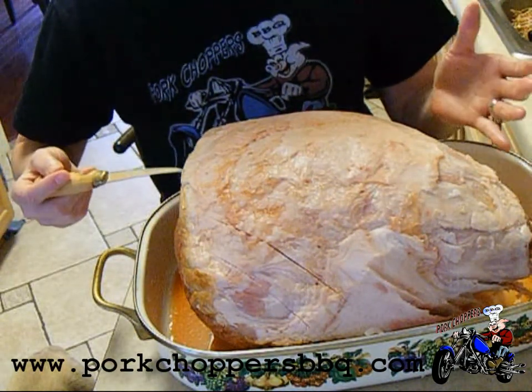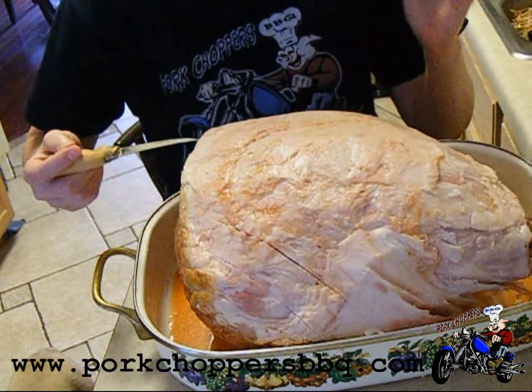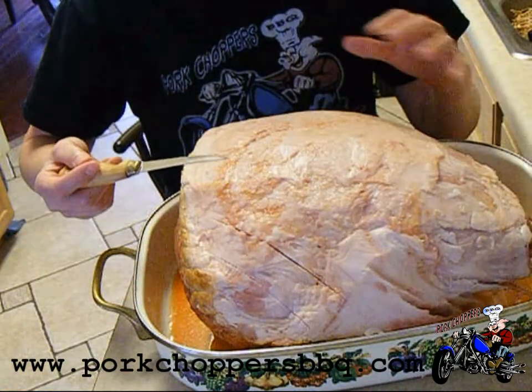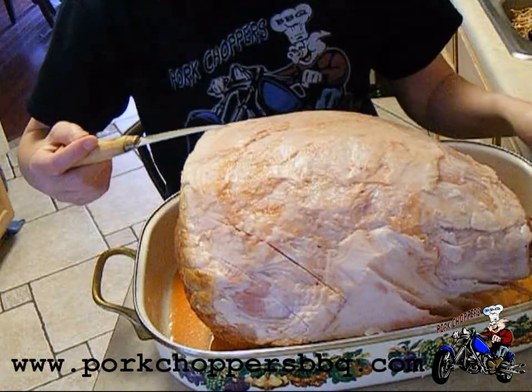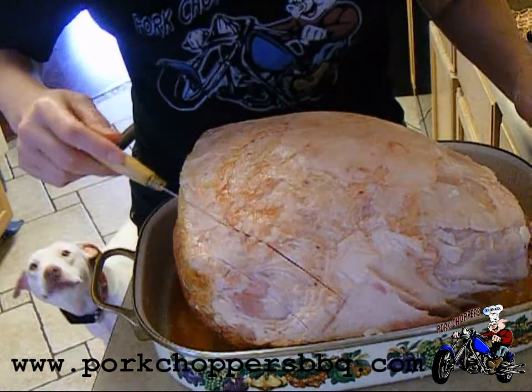The reason you do that diamond pattern is, as we're going through this, we're going to start marinating, and the marinade will run right off the ham. So to try and catch some of it and let it get into the meat, the diamond pattern catches some of it. We're also going to be putting on some whole cloves in a moment through those diamonds.